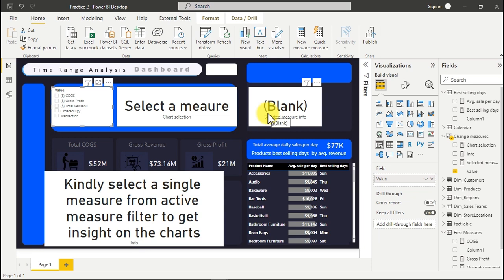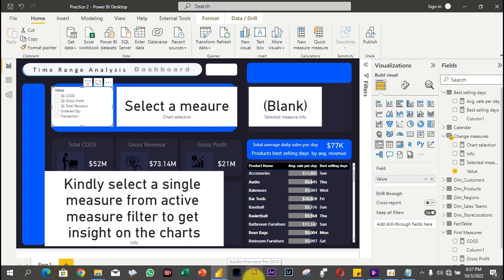They're going to call us back again, saying the dashboard you created for me is some kind of mess, and I don't know what is wrong, it's not showing any value. To do away with all that, we try as much as we can to select a measure. We're going to use this one on the chart, and we're going to use this one to display something right at this particular part, which is very simple. Let me show you what I'm talking about.